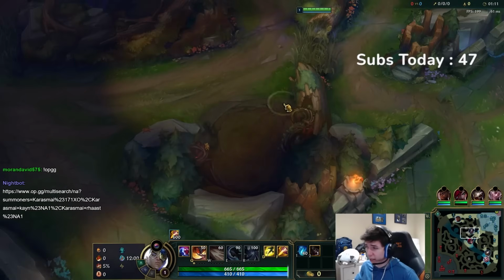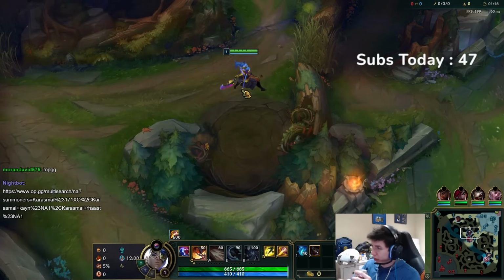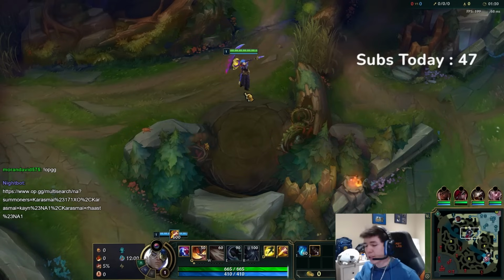There's really no reason to ever let him full clear, because Nocturne is a champion that thrives in full clearing, so I want to take him out of that comfort zone. I want to put him in a bit of an awkward position. So I'm going to go for my invade clear.